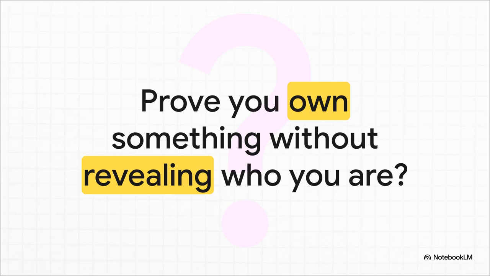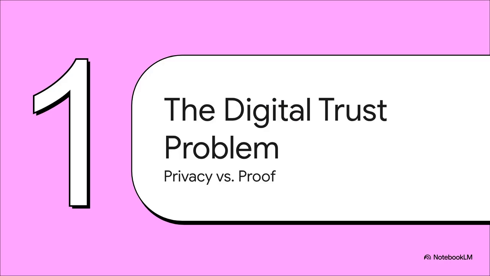In this digital world we live in, we're always running into this problem. We need to verify stuff, but we also desperately need to protect our privacy. So how in the world can you do both of those things at the same time? And that really gets us to the heart of what we call the digital trust problem. It's this constant tug of war, right? Between proving something is true, like, say, a transaction happened or you own an asset, and keeping all the sensitive details about that very thing completely under wraps. This is the big puzzle so many modern systems are trying to crack.